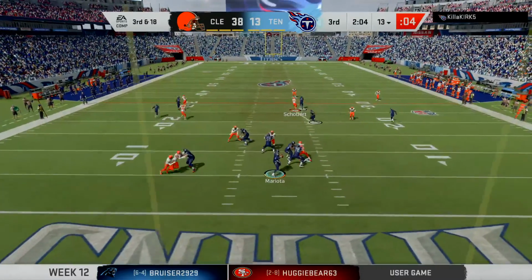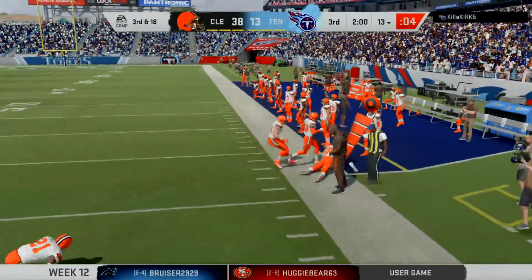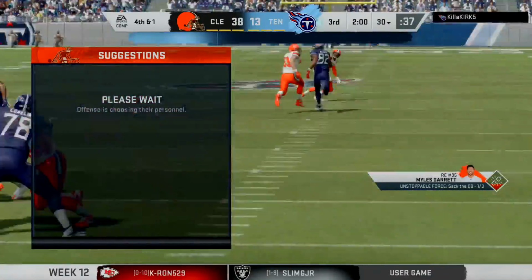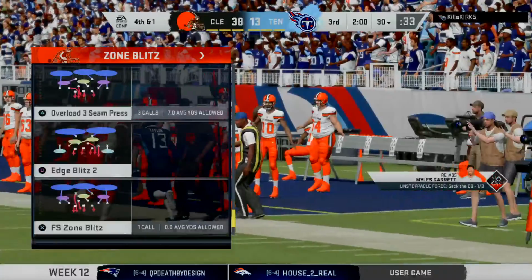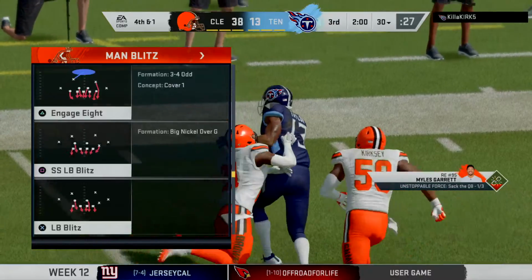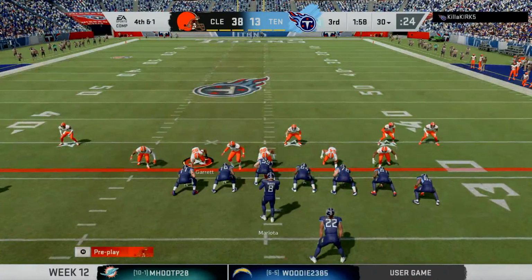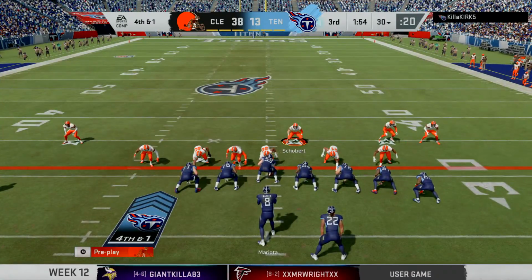Third and long here for Mariota. He finds Taylor, complete. They'll wind up with 17 on that one, but they're still a bit short here for fourth. Boy, they had a lot of real estate to make up there, but what a big-time play for them. Nice completion, excellent gain. Now they're in fourth and manageable. Just a little short, though, with that marker. And how about this one now? In their own territory, a gutsy call. They're going to go for this on fourth and a yard.